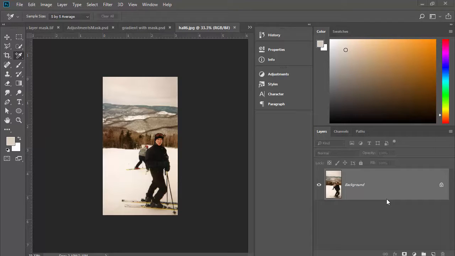Okay, one of the things I love about adjustment layers, you can take any image. This image is probably over 20 years old, and it has a nice little color cast to this. And one of the things I do for touching up is I want to make sure that the images, before I adjust any brightness and contrast values, I take care of the color cast first. And the best way to do this is working with levels.